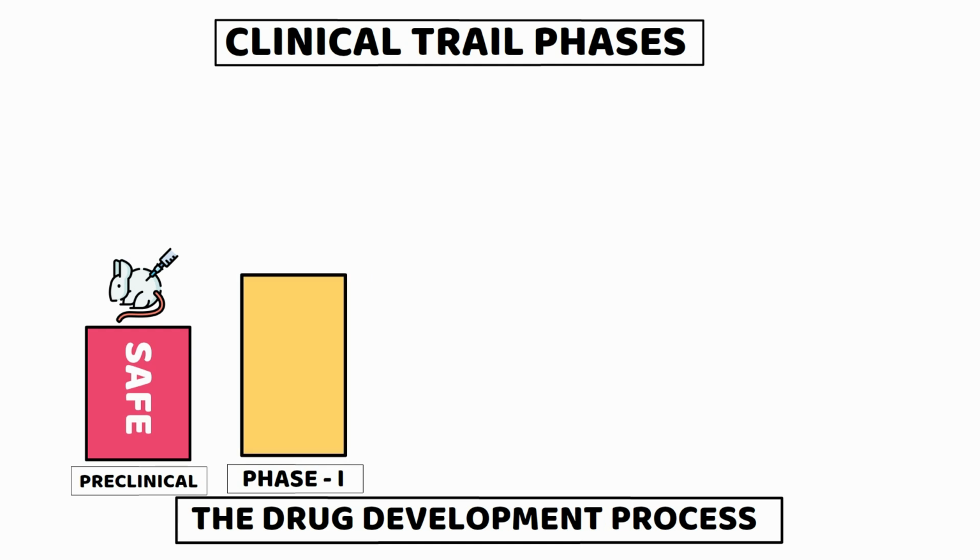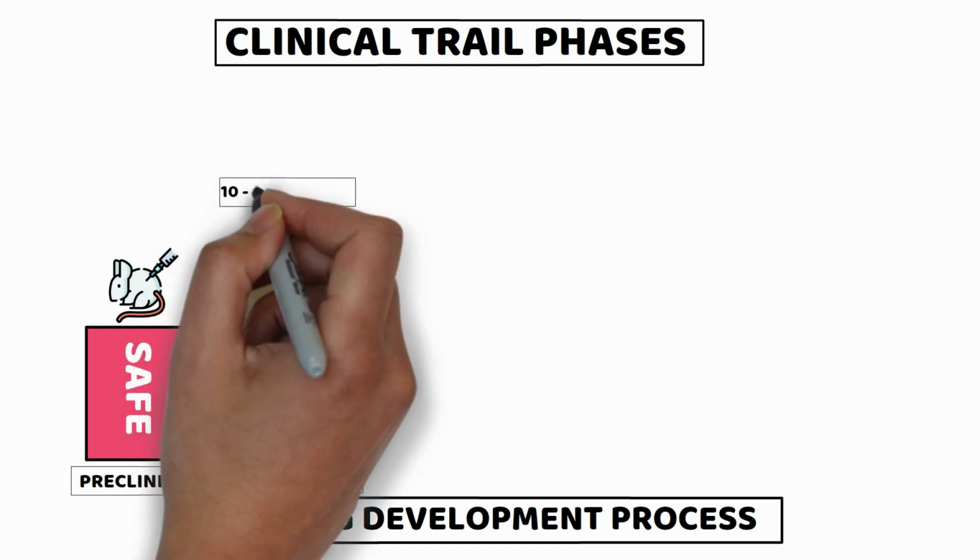So coming to phase 1, it is like first in human, you can say. As it is the very first time that a newly developed drug or formula is being tested, safety is the only parameter that will be monitored here in phase 1. The whole idea for doing phase 1 is definitely monitoring the safety of the drug. Whoever the drug is given to, their safety will be monitored. It's not like too many people will be involved, maybe 10, 20 or 30. They will not go beyond it.